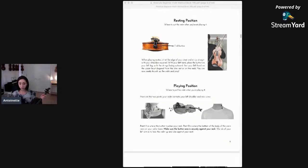One last word on this is that a lot of people do this, and it's so close to being the right position, but the chin rest is down here. Oh, actually, I'm going to use this one. I have the chin rest here near the chin, but it should actually be near the left corner of the jaw. So this isn't correct.